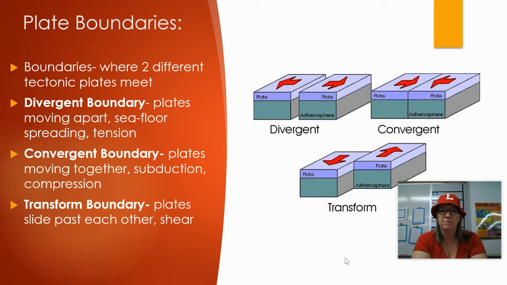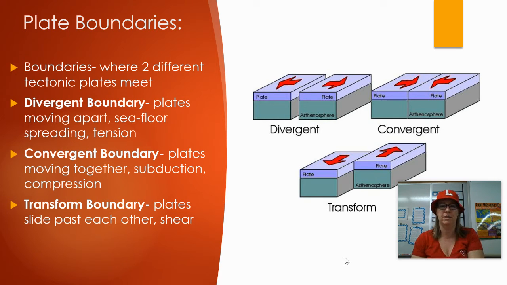Okay. So we have divergent boundaries. If a road diverges, that means it splits. And so a divergent boundary is when the plates are moving apart. Okay. So again, I'll use my blocks. If they're moving apart away from each other, that's divergent. Okay. The stress with that is tension. Okay. The same direction as tension.